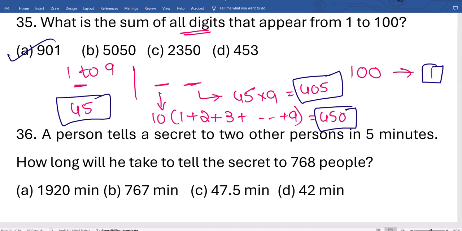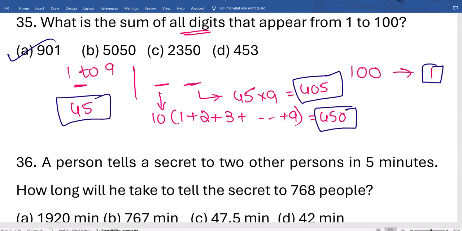But I'm telling you, 90% of the students in the exam will go for option B. They don't read the question, find the sum of all digits from 1 to 100. They think natural numbers 1, 2, 3, 4 up to 100, n into n plus 1 divided by 2, 100 into 101 divided by 2. As it is available in the options, we'll be in a hurry and mark it. But see the depth of the question. In fact, this 1 to 9 also we can ignore actually. I can write 45 into 10 here itself, and it will be compensated.